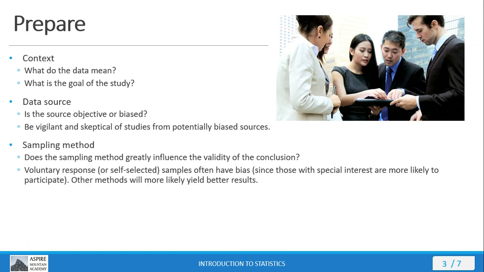This is a sampling method known as voluntary response, and it typically introduces bias into the sample because those who respond have characteristics that motivate them to complete it. Characteristics not shared by the whole population. That makes the sample less representative of the whole population and will lead to faulty conclusions if applied to the whole population containing both those who will and won't respond to said surveys. Finding an alternative sampling method, and we'll talk about those throughout this course, will produce better results.